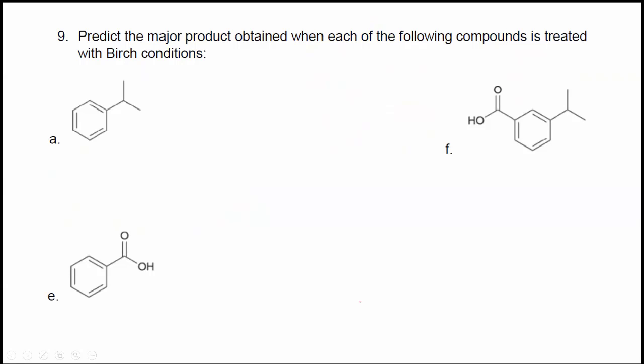All right, so what are the products here when we're doing the Birch conditions? So this is the sodium metal with methanol and ammonia. My group here is an electron donating group. So that means that the double bond wants to be with that electron donating group. So my double bond will be here, and then the other one will be opposite that one. You could also have started the double bond going in the opposite direction.